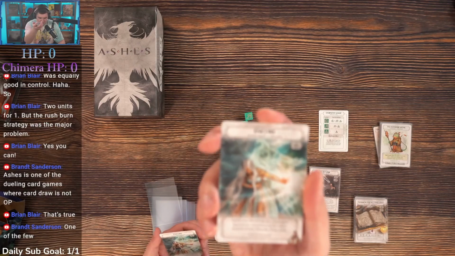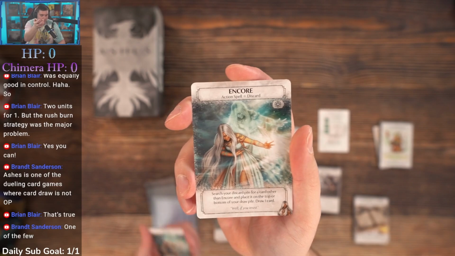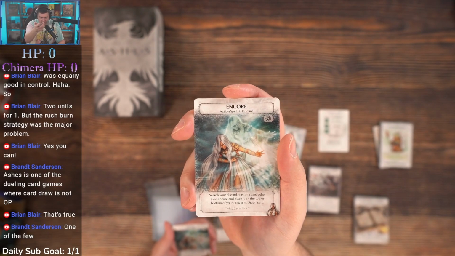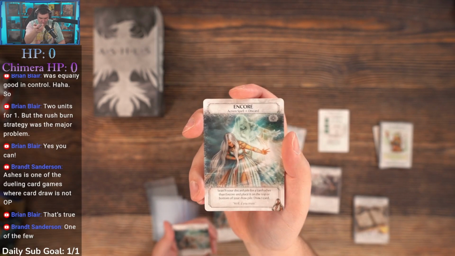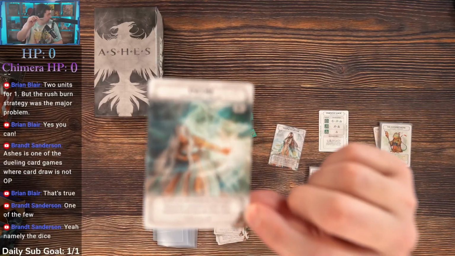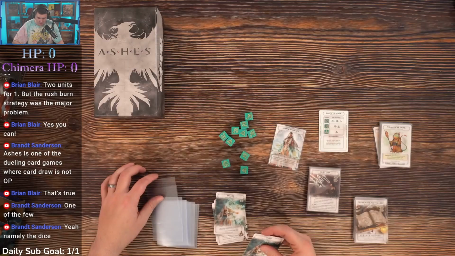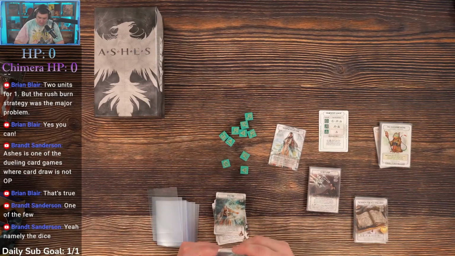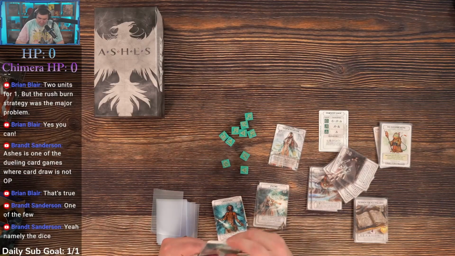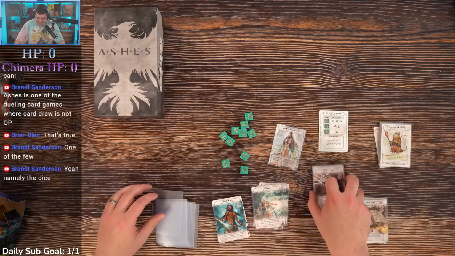We got Encore as a main action. This is an action spell, so it's kind of like an instant or an event if you're in Marvel Champions. Search your discard pile for a card other than Encore and place it on top or bottom of your draw pile. Draw 1 card. This is the Phoenixborn unique card, so very similar to Arkham Horror. You come with a specific Phoenixborn unit card. Not 15 of them, but I think it's just 1 each time. Yeah, namely a dice. Yeah.